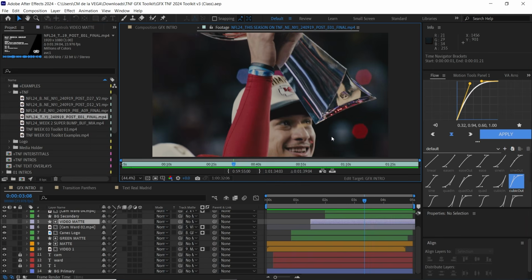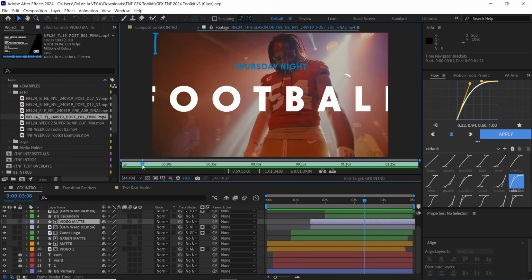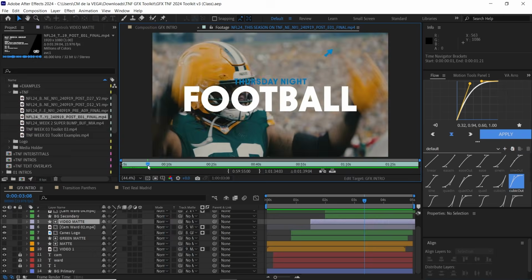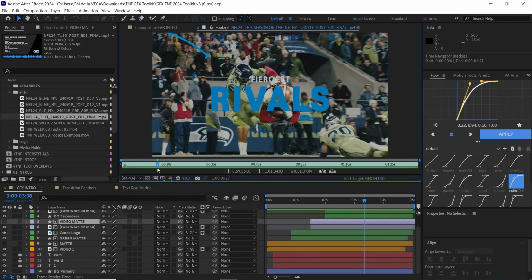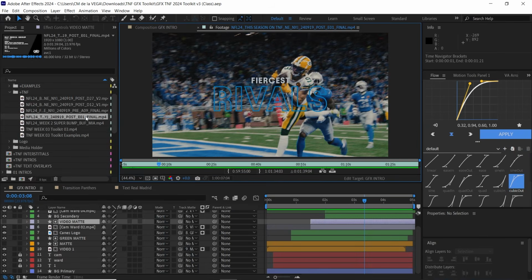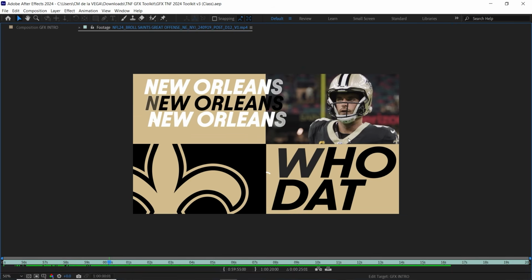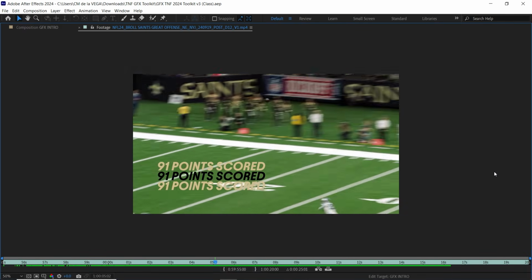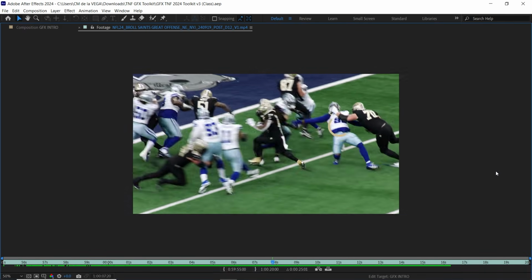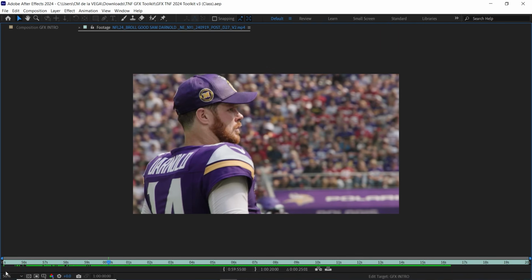Okay, so that is a promo that they used, and you can see any of these text graphics. That's all part of the toolkit, and they're incorporating it into this promo, which looks really nice. It's a very clean look, but it works really well. They're also using it for their B-roll, for their promos, for their teases, or their bumpers. Here's another one. Here we go. Let's play this back.